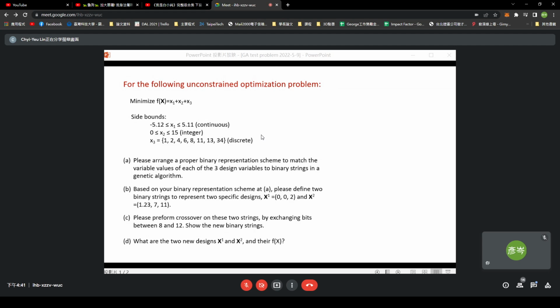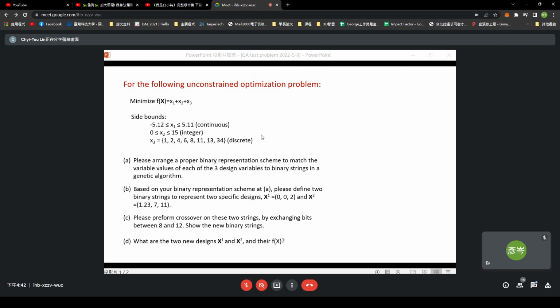In GA we try to maximize the fitness function, so the higher the better. But in optimization we try to minimize. So we have to find a way to change the minimization problem into a maximization problem. But before we change to maximization, we need to minimize, because the next topic we will discuss is the constraint function.